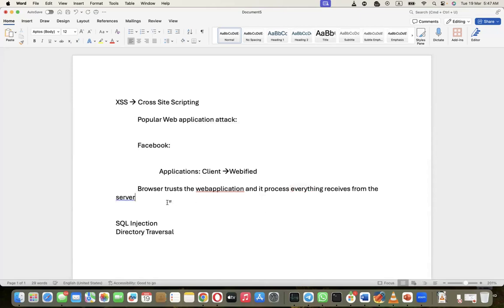When you are accessing a web application using the browser, you are trusting the server. Whatever the server sends, your browser is going to process it, right?